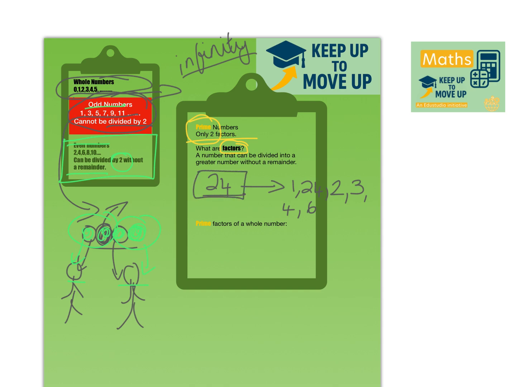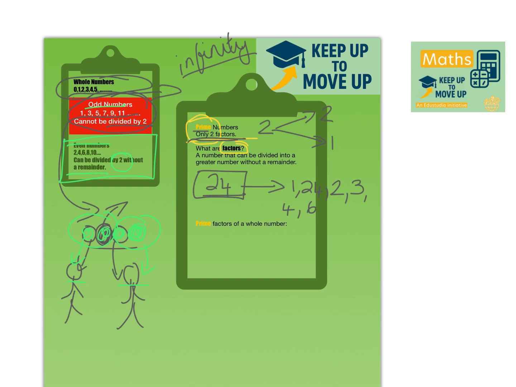So, what is a prime number? A prime number is any number that has only 2 factors. Now, people often make the mistake to think that uneven numbers cannot be prime. They can. That's proven by the fact that the first prime number is 2. What are the factors of 2? 2 itself and 1. That's it. No other number can divide into the number 2 without a remainder.